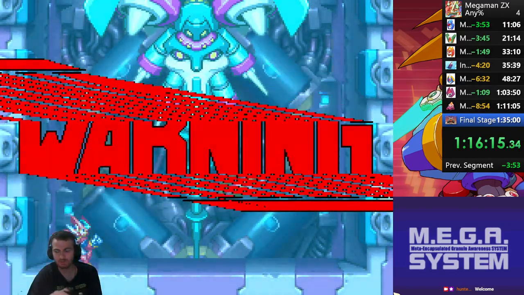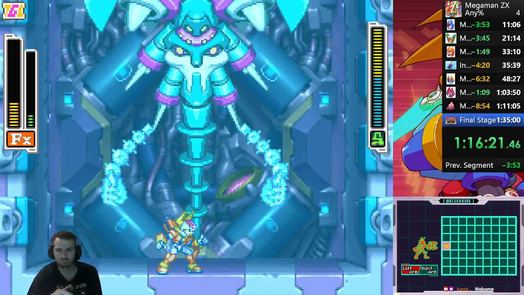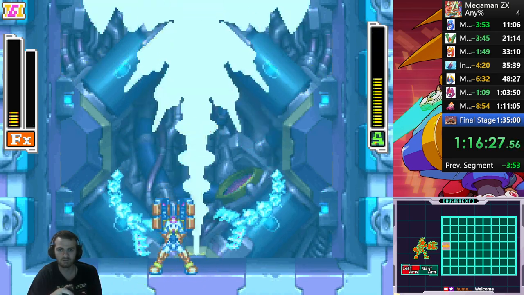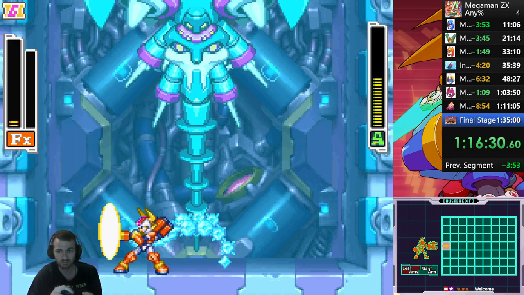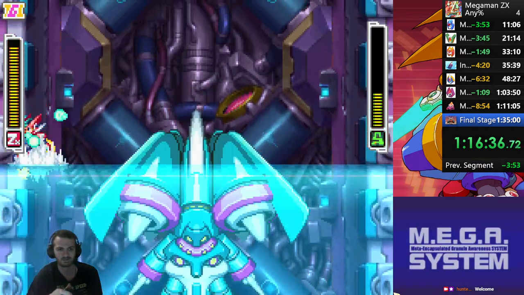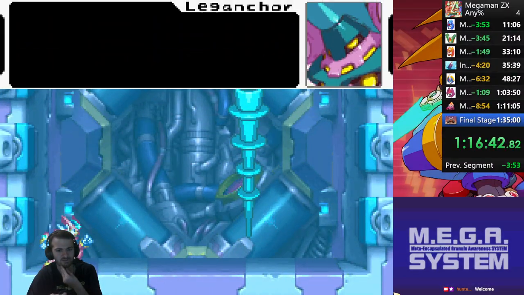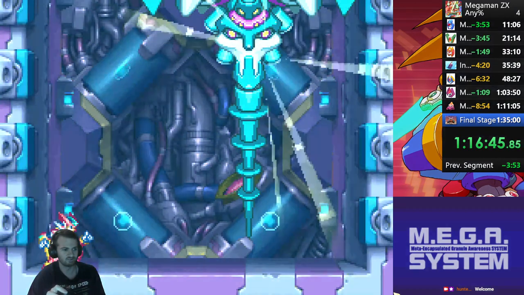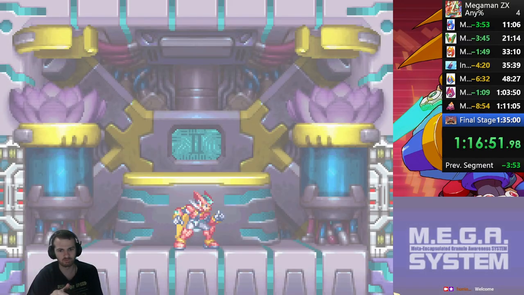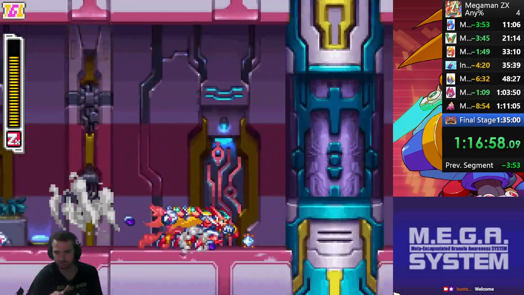Effects, here we go. I almost died. I didn't even notice. And this isn't a hard boss fight without Model FX anyways. It's just a really easy way to take it out. Okay, and then I don't think I need Model FX for the rest of the game. So now it's just maxing out HX's energy. That's my priority right here.